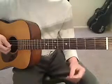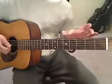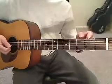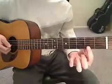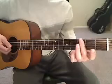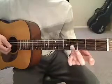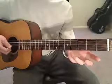What we're going to do is a finger warm-up using a D major scale on the guitar. Now this scale is going to cover a total of 4 frets. It's going to cover frets 2, 3, 4, and 5. We're going to assign the first finger to any note that's played on the second fret. The second finger will cover any note played on the third fret. Third finger will cover anything on the fourth fret. And our fourth finger, the pinky finger, will cover any note played on the fifth fret.